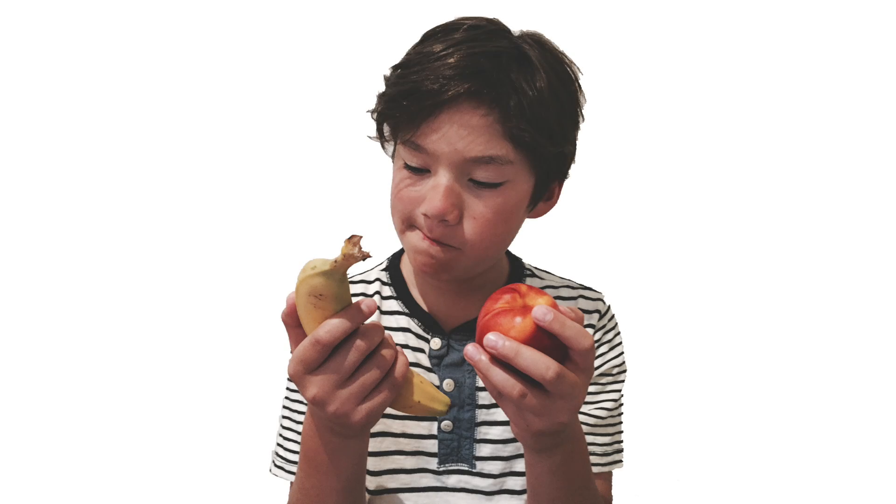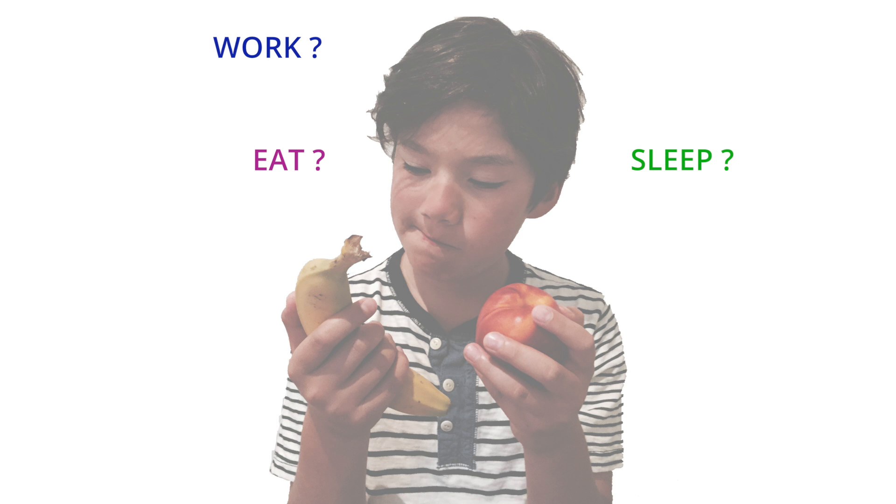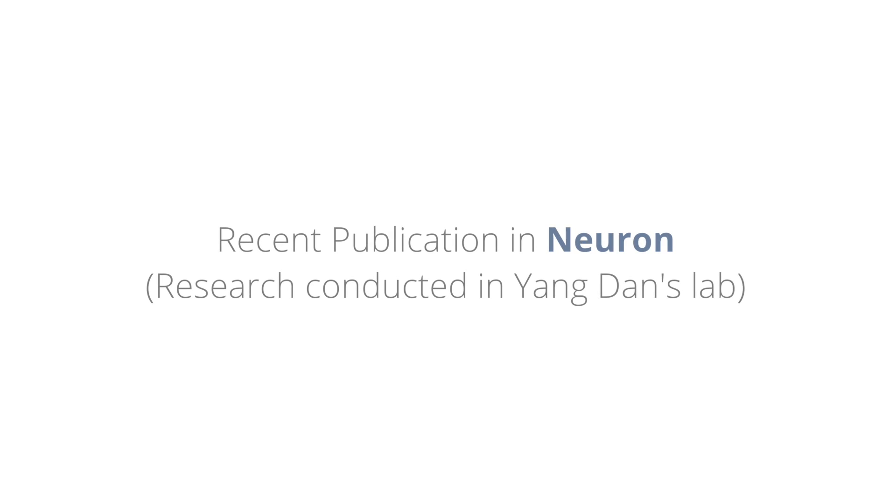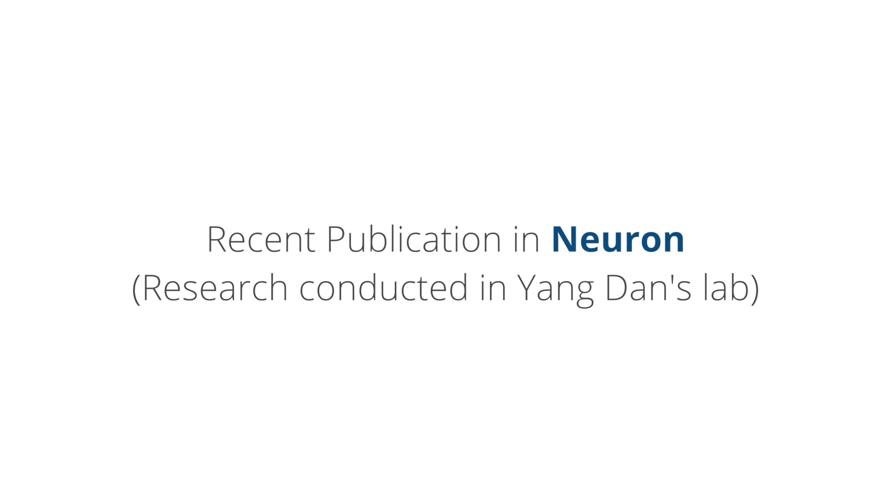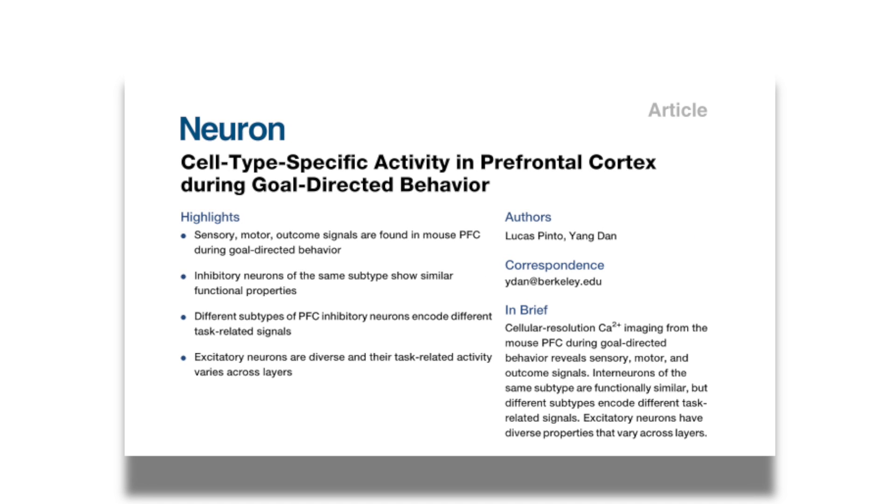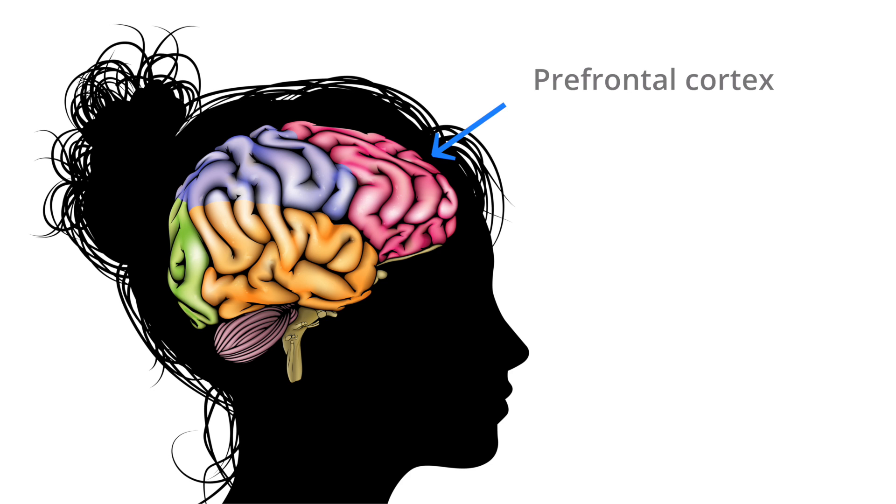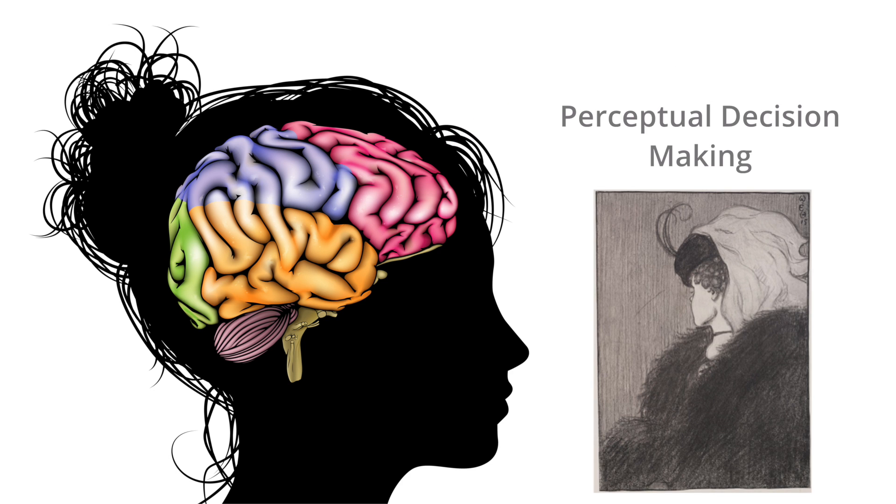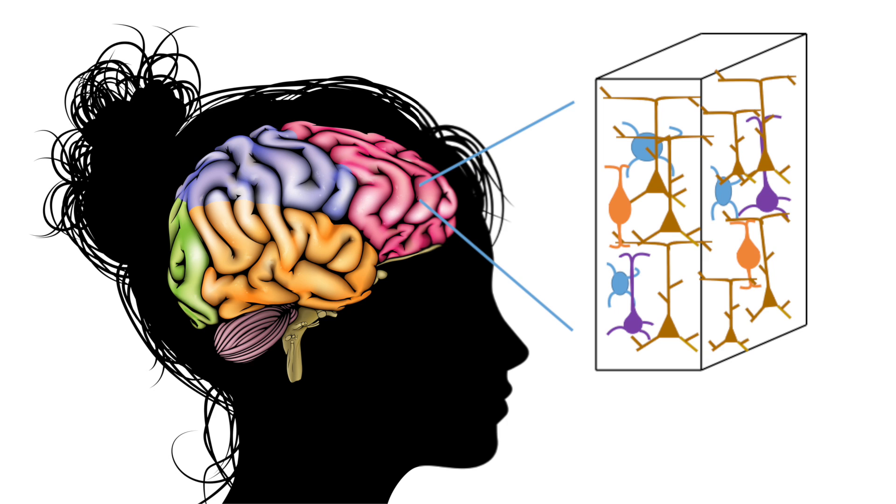It's something that we do all the time as humans, so it's a very basic yet very complex behavior, and it's what I'm interested in understanding. We wanted to study the role of this cortical structure called the prefrontal cortex in perceptual decision-making. The cortex is actually comprised of many different cell types, and we actually know very little about what these different types of neurons do—what is the actual computational role of each type of neuron in the cortex.